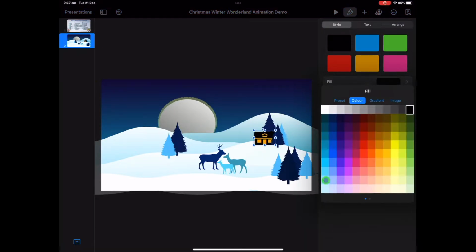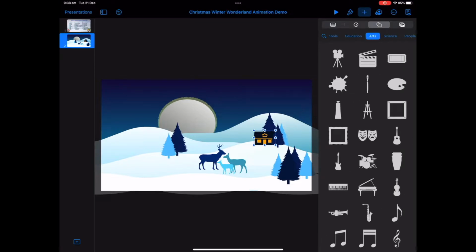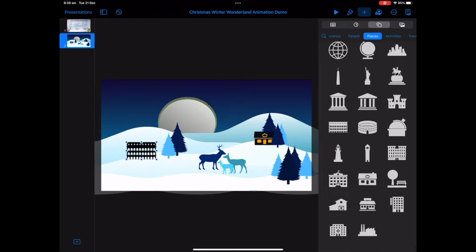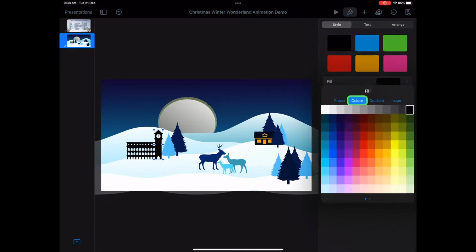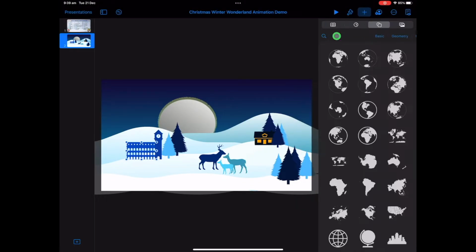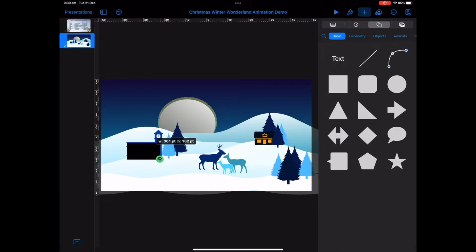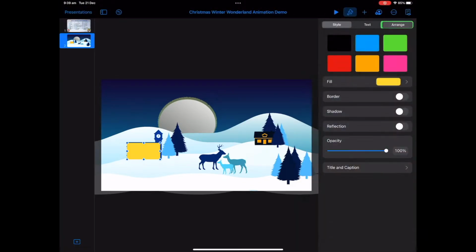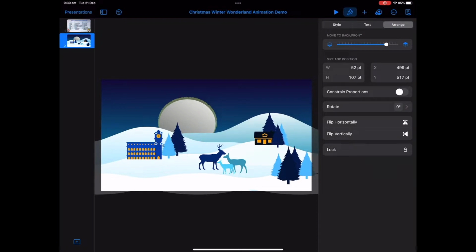I'm going to create a church by combining 2 buildings together, using an ancient style building and a clock tower. Make the colours slightly different so one is darker than the other to create depth. Add in a box coloured yellow and use paintbrush, arrange, move to front back slider to move the square behind the building. Repeat these steps to add a second yellow square behind your tower.